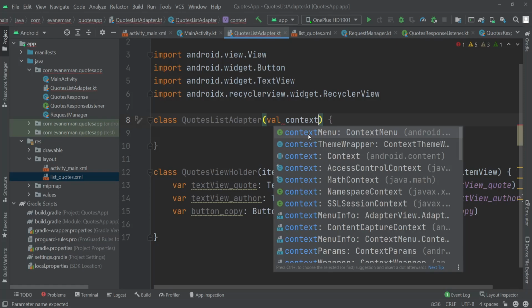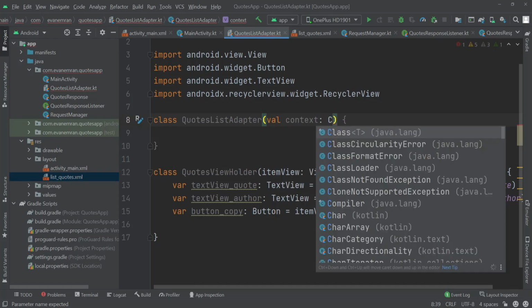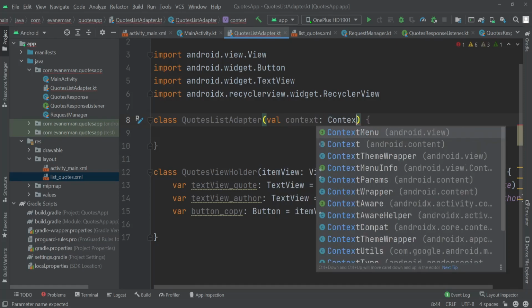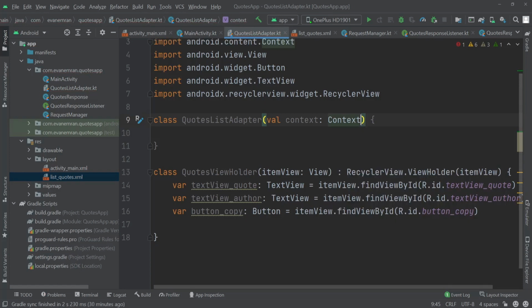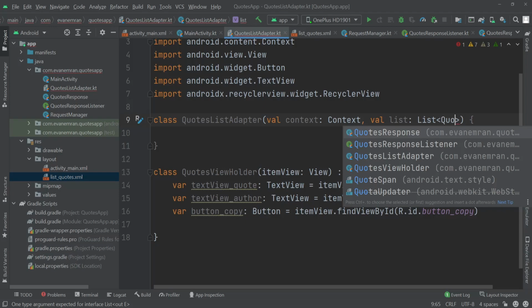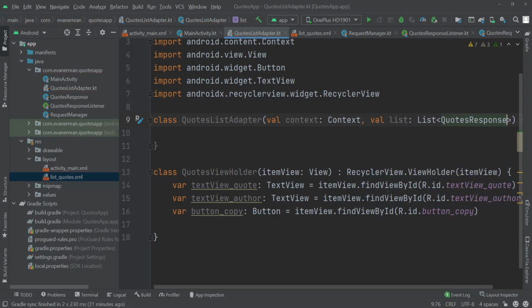Let's call this context, and this is an object of context. Okay, and the second one is the list of quotes response. So this is also a val, and I'll call this list, and this is a list of quotes response. All right, so that is our primary constructor.